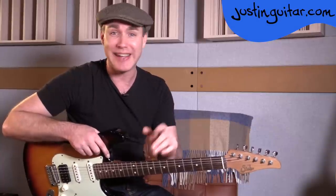And really important when you're learning a new scale is that you take it really slowly and get it absolutely accurate, right? The right fingers in the right frets. You've got to avoid the temptation of rushing in there. It's very important. If you learn it wrong, it's like writing bad code. It takes a little while to find the code, and then you've got to spend ages overwriting it to get it correct. So when you come to learn the scale for the first time, really do it slowly. I'm going to be running that through with you in this lesson.